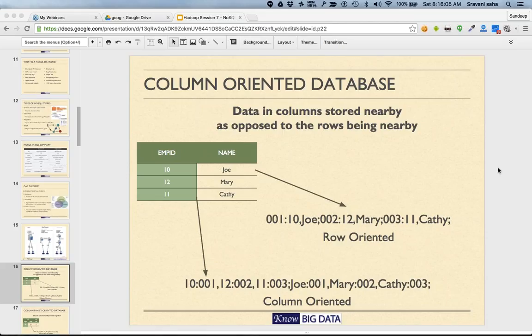What scientists observed is that when they compress the data column wise, it's far more efficient, because in a column generally all the values are similar in nature, and compression works by removing the similar values and replacing them with a symbol.